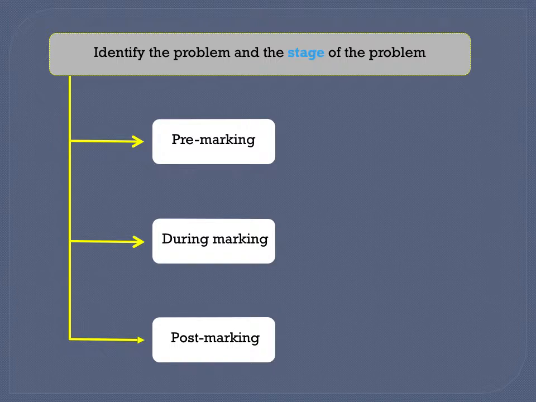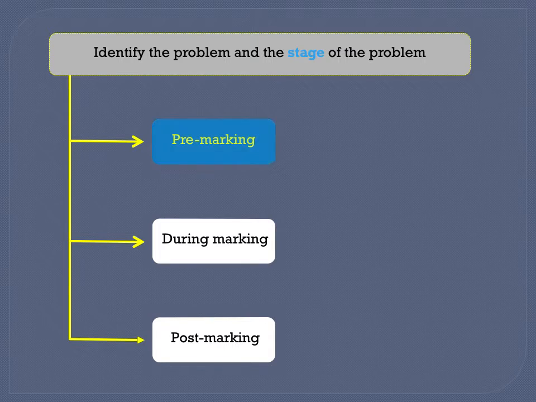So what sort of problems can be detected at pre-marking? Well, the first is at the planning stage. If the planning for the teaching and learning of the required content and skills is not the correct standard or is not adequate, the learners will not be properly prepared. So planning should be done again with constructive advice and guidance on what the teacher should add or change. And if you can do it at that point, it makes a huge difference.